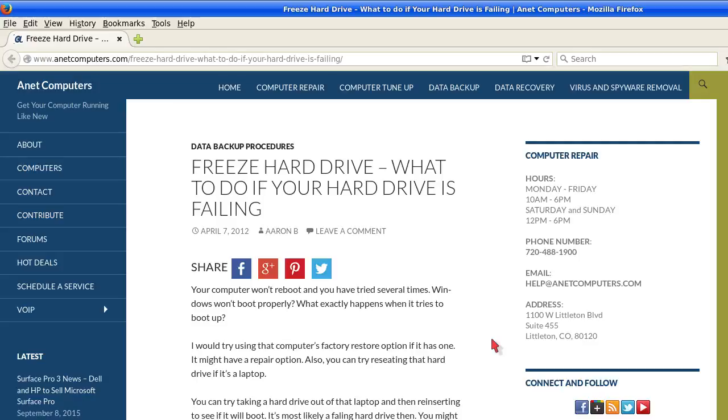I just tried trial and error. I left it in a freezer for weeks and weeks, took it out, booted it up, and actually that hard drive worked for about a month or two. But it's not an end-all be-all — it's not a permanent solution. It's temporary enough that you can at least get important data off of your hard drive.